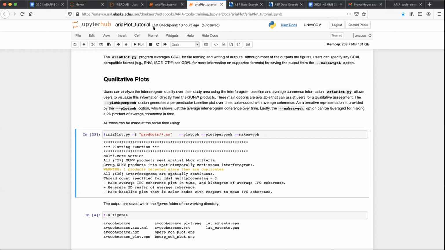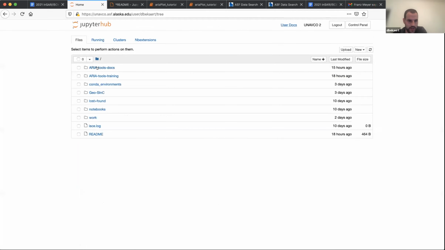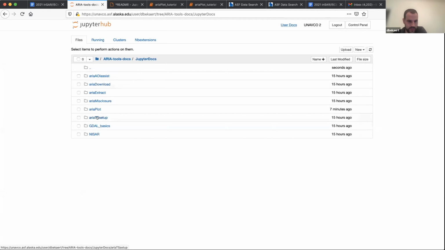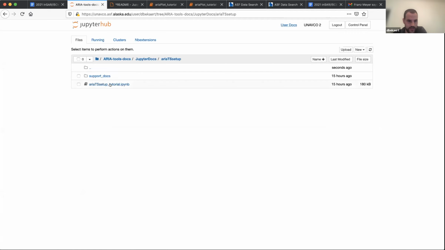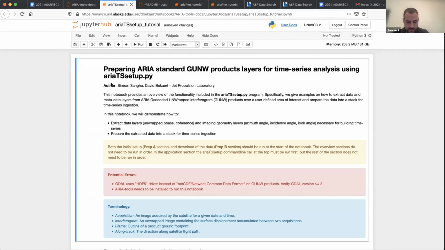The other thing which I briefly wanted to touch upon is the preparation for time series processing, and that one is not in the notebook from Paul. If you go under area tools, to Jupyter Docs, there is a notebook called Area TS Setup. That one is the one which you would run just ahead of MinPy. Technically speaking, there are only 2 area tools programs that you need to call: area download, to download all your products, and area TS setup. And TS setup, like I said, is making sure that you have stitched the products and cropped them to the same box and packaged them up into a format which is compatible with MinPy.